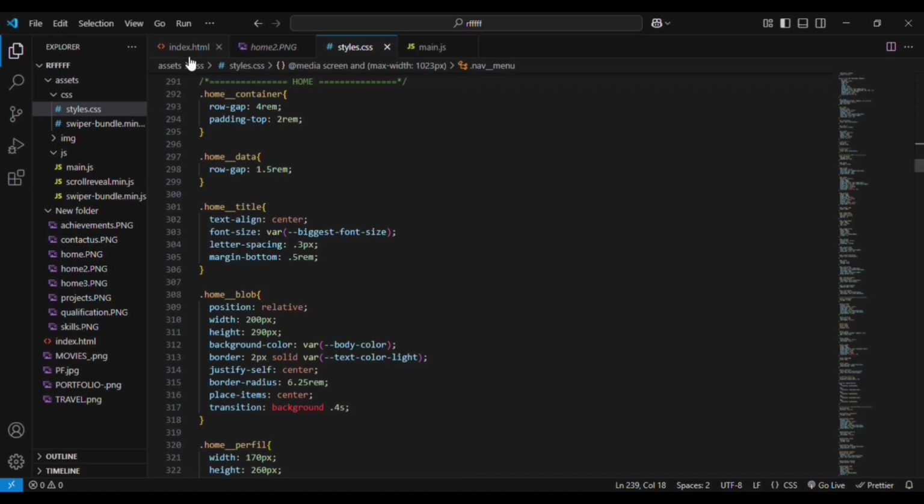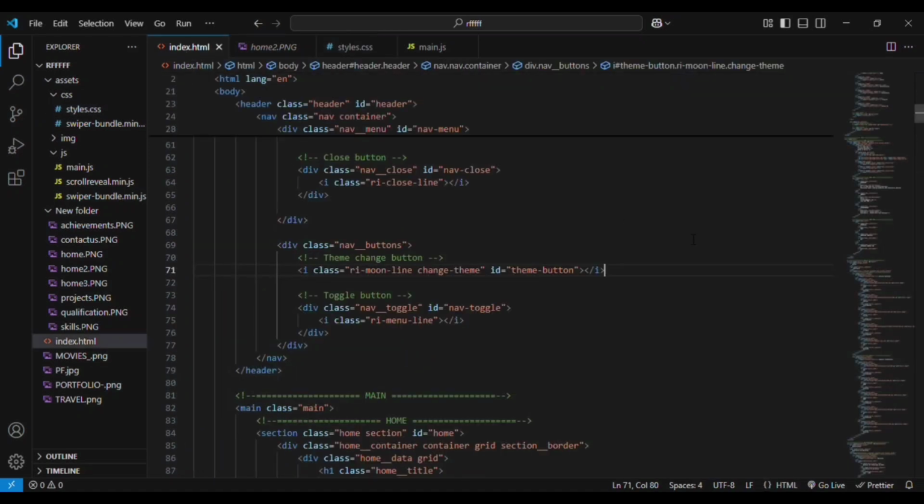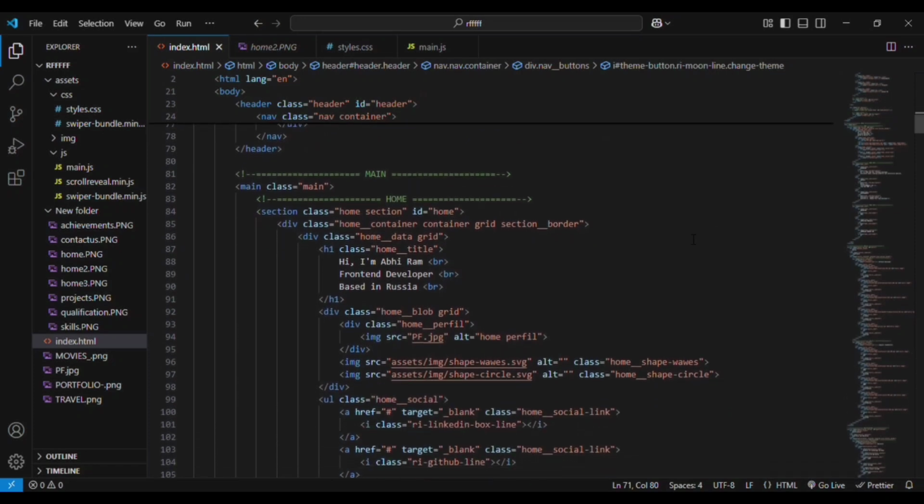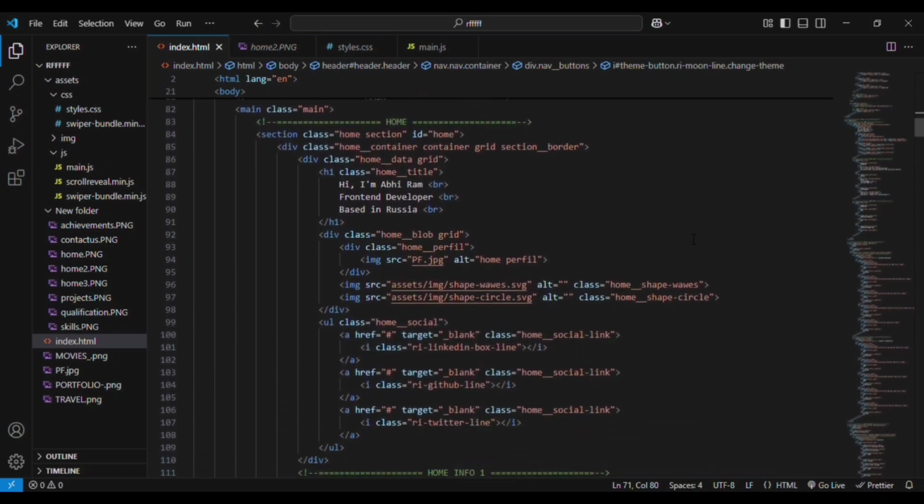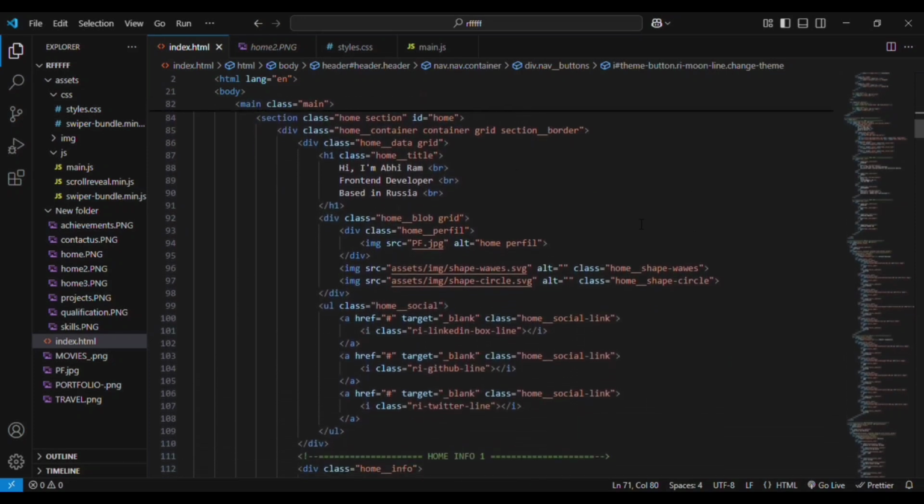You can go to the home section. This is the main. Then inside the main section we have the home section, and you can see we have a div as container. I've already told you about container and grid. These two are the basic classes that we have already written, and just by adding them to this class, we are applying the styles directly to our section. Here I am using the h1 tag for adding some information. Then I have the br tag, which is nothing but the break tag, which will break the line.